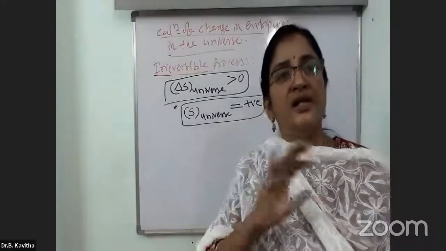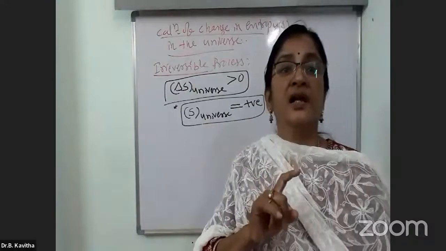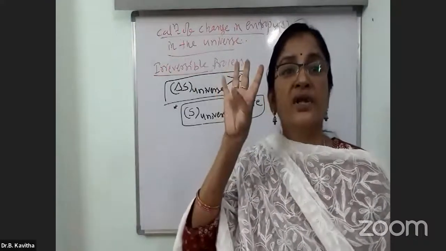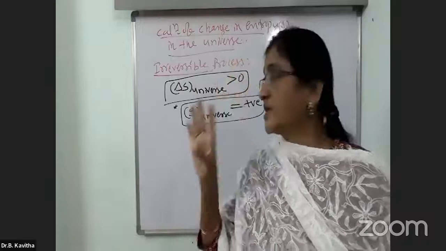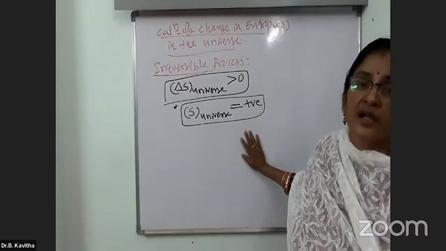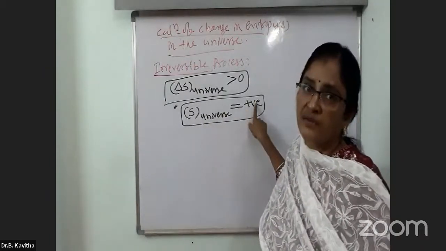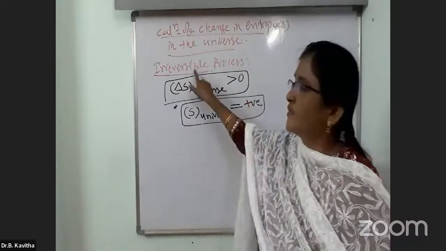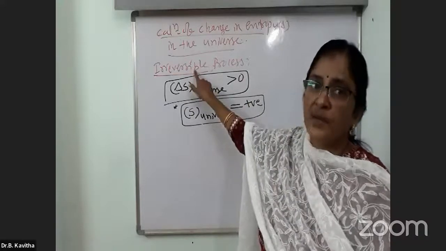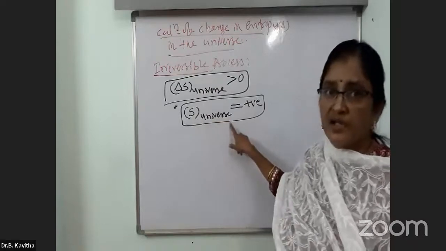It also increases continuously, and that is called the fourth different form of second law of thermodynamics in terms of entropy. It says that in an irreversible process the entropy of the universe increases. Prati oka irreversible process anedi spontaneous process kabatti spontaneous process lo kuda entropy of the universe increase kavali.